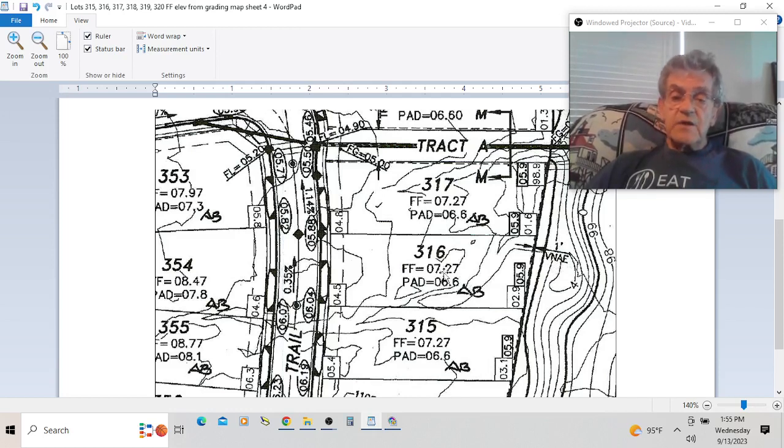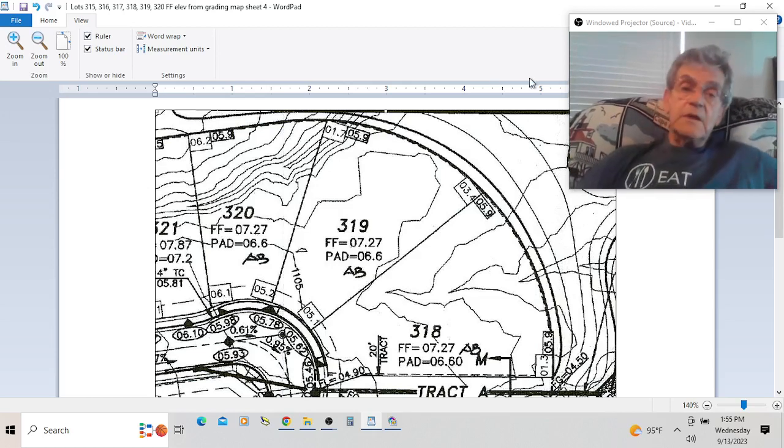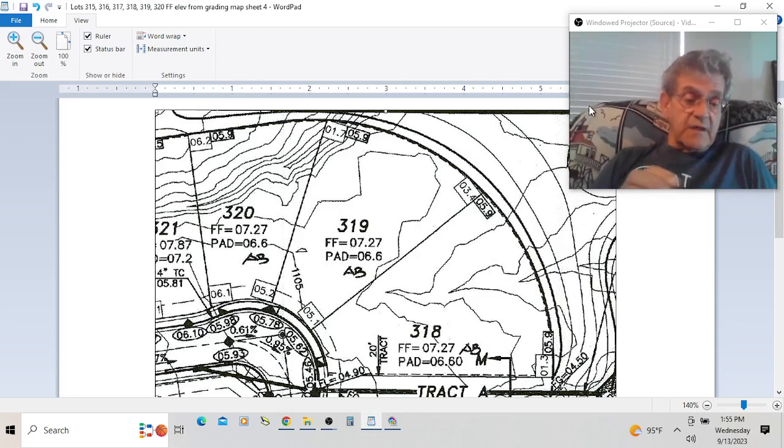Well, I want to show you 316, as you can see in these boxes. This box, it's supposed to be 1.7. They added 4.2. 4.2 divided by 0.008 comes out to, let me see, I've got my 4.2 divided by 0.8.